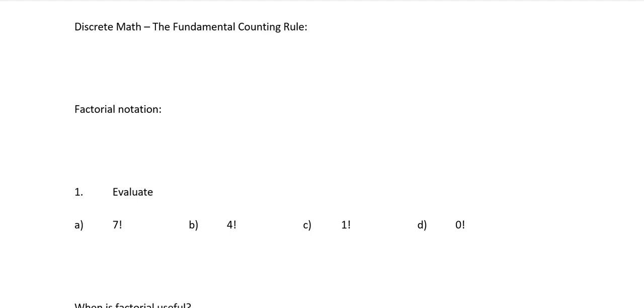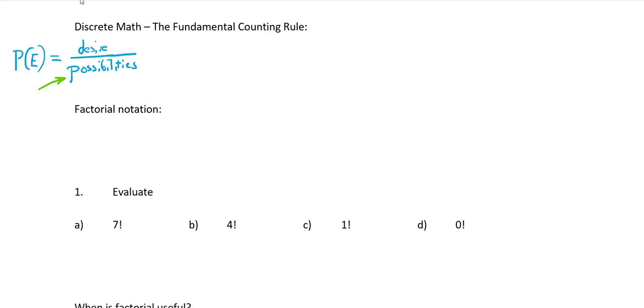Discrete math is really important because of the fundamental counting rule. And the fundamental counting rule is used to count the total number of possibilities. Now, since this isn't the first statistics video you've watched for this course, you've had the probability of an event E. And to find this answer, your numerator is what you desire, and the denominator is the number of possibilities. And in discrete math, what we are looking for is how many possibilities there are. We're looking to see what that physical number is.